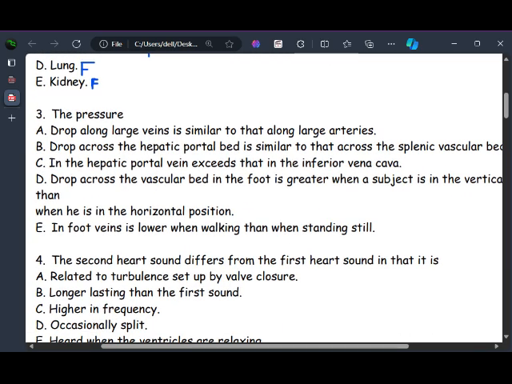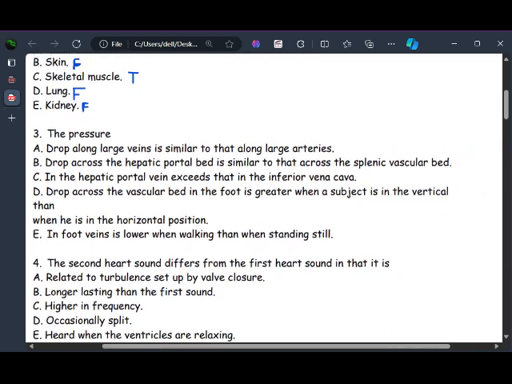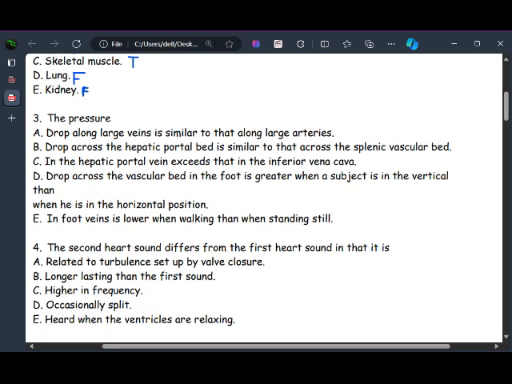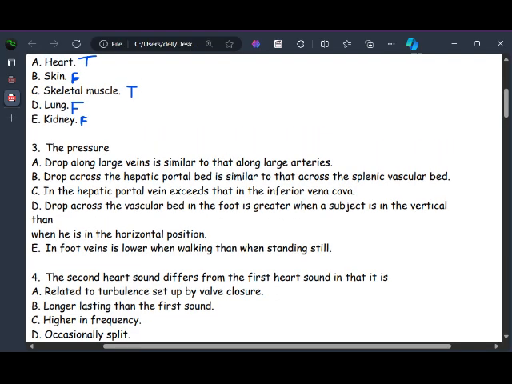All right. And then thirdly, it's another question. The pressure drop across large veins is similar to that along large arteries. Since these are long statements, I'll read them each as we say whether they're true or false. Remember how I said to read true or false questions? You read the question here and then you continue it with the option. So the pressure drop along large veins is similar to that along large arteries. Is that true? Is that false? You can pause the video, and the answer there, question number 3, option A, is true.